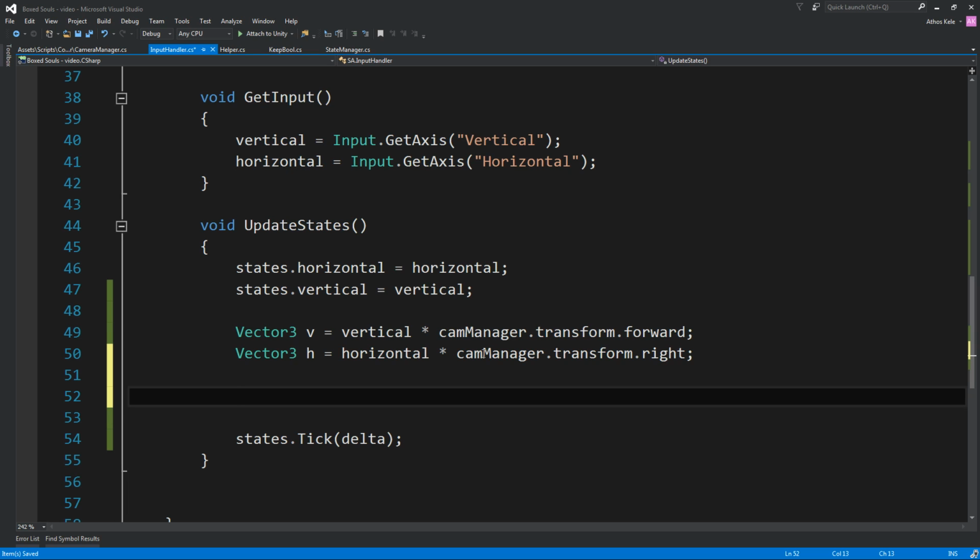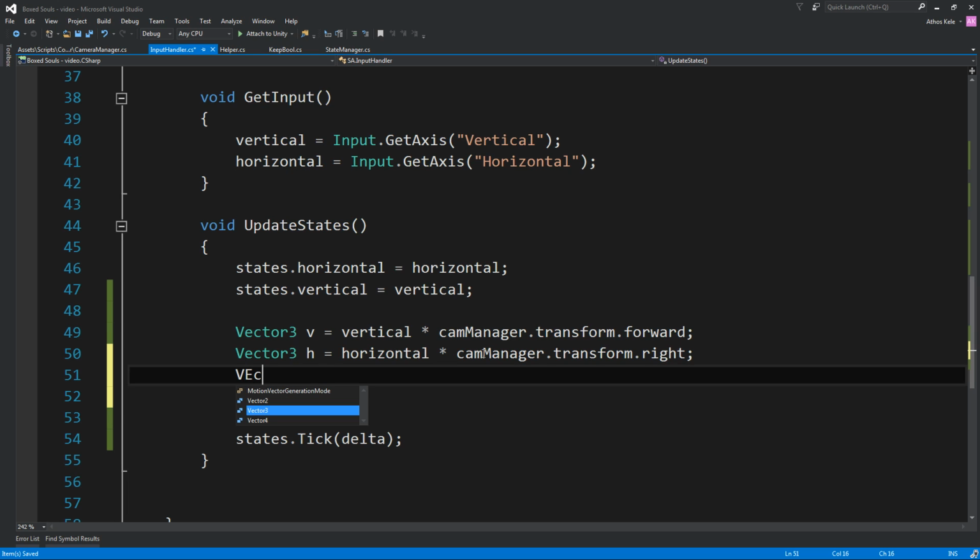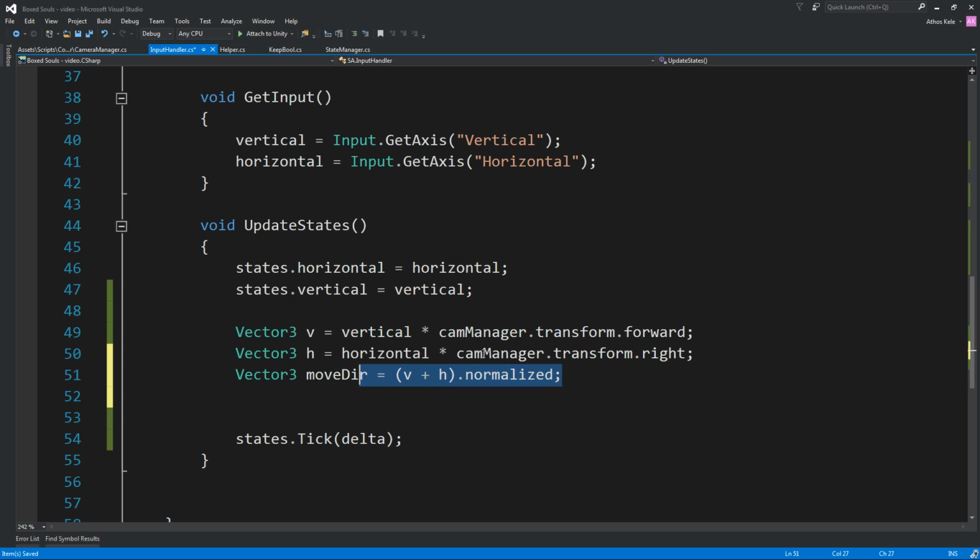So the move direction is going to be your vertical plus horizontal, normalized. Okay, that's going to be your target moving direction. So if you apply this to a rigid body, you're going to be moving based on your camera angle.